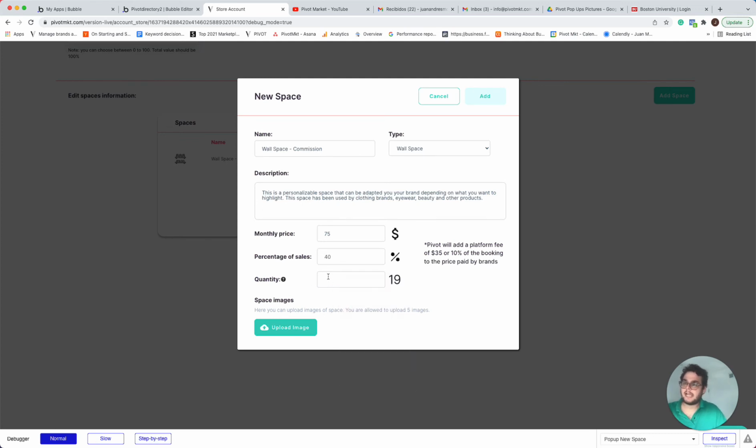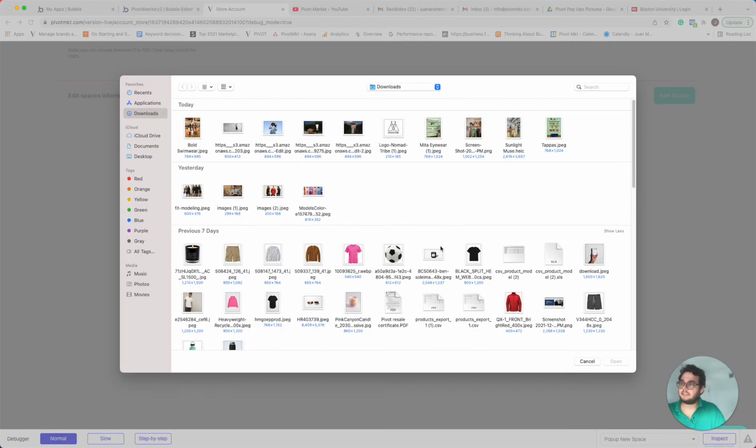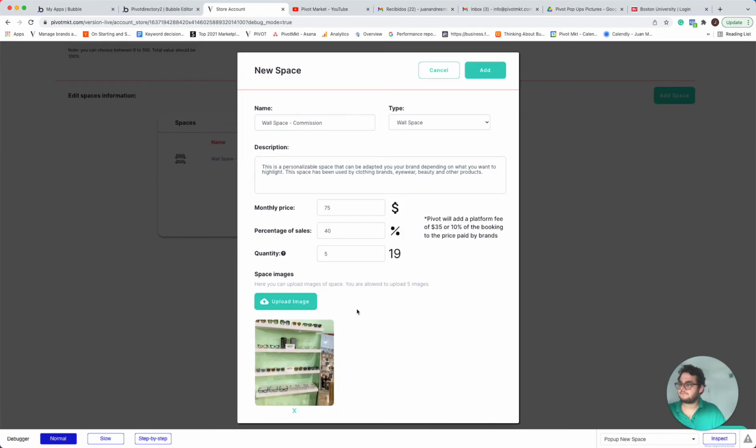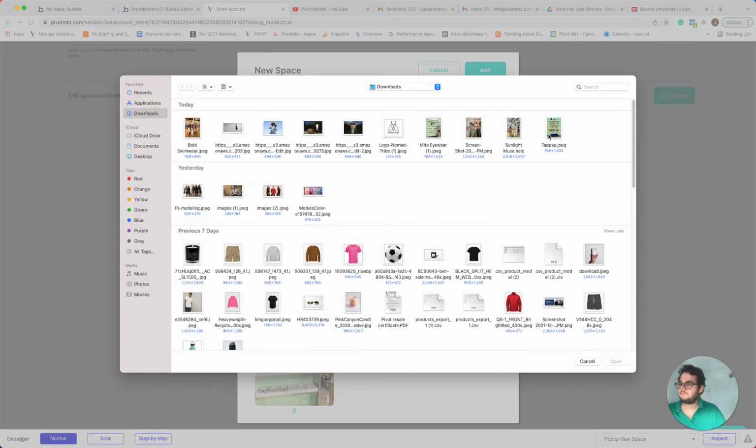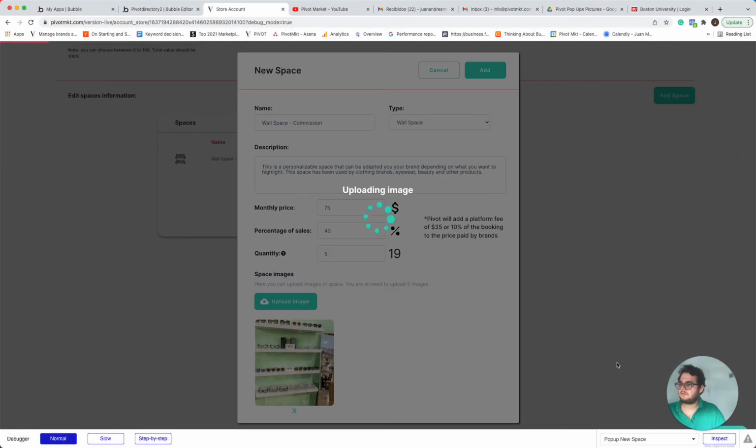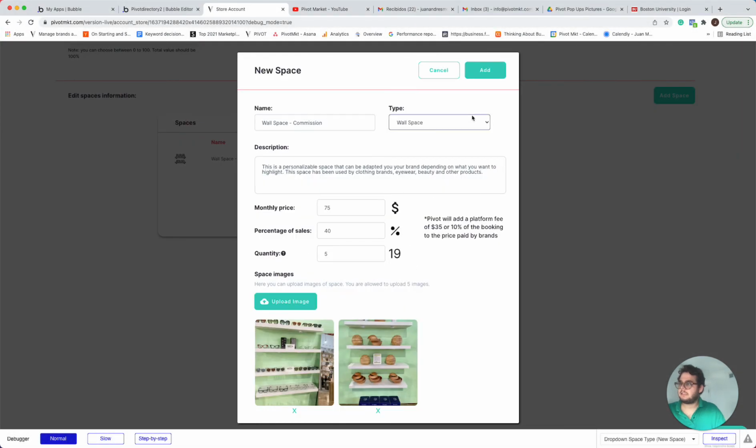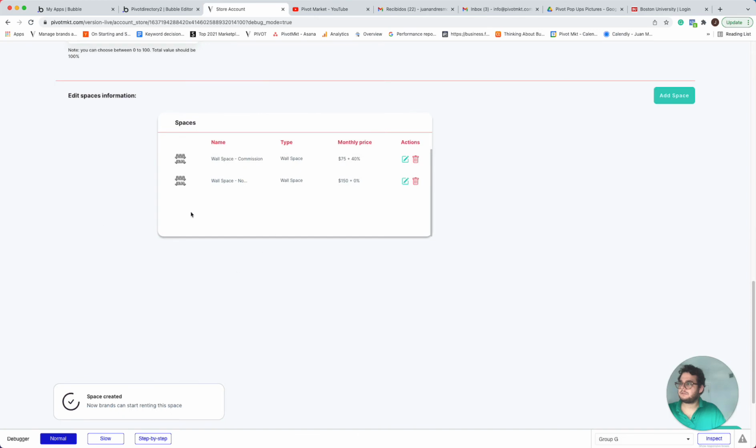I have 5 of the other one, and I have 5 of this one. So I'm going to write that right here, and it's personalizable the same way. I'm just going to put the same images that we put before, and then add. It was successfully created.